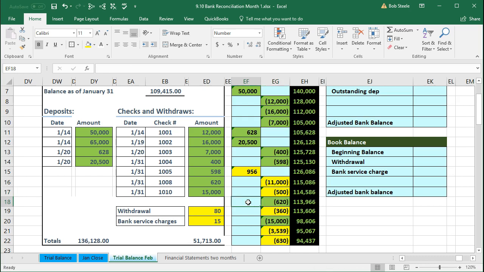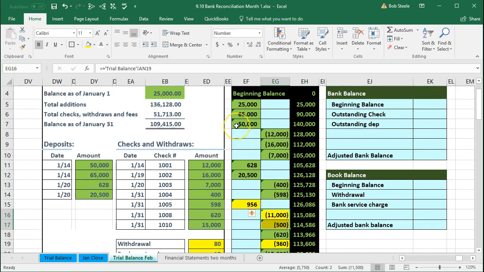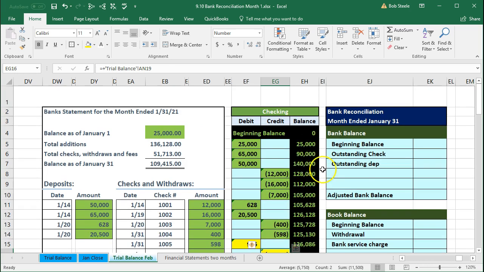So those are going to be our reconciling items then. We're going to say that we expect that there's going to be some outstanding checks here, and if we can reconcile exactly what those are, then we can double check that all other items that we have recorded here are correct and have been verified by an outside third party, a very dependable one, the bank. So what we're going to do is we're going to do a bank reconciliation. So here's the bank reconciliation.